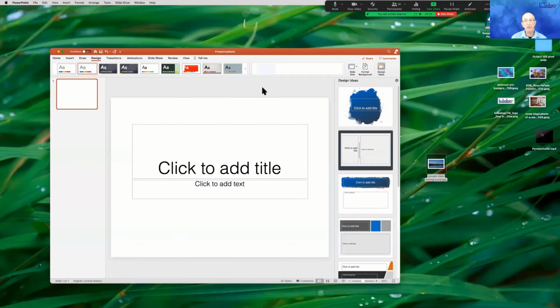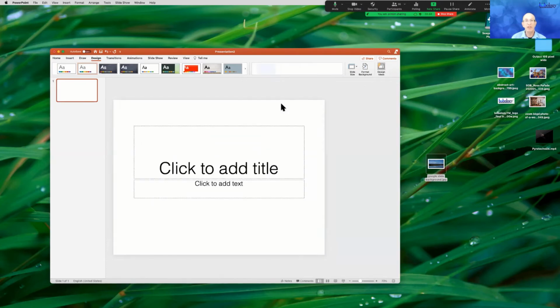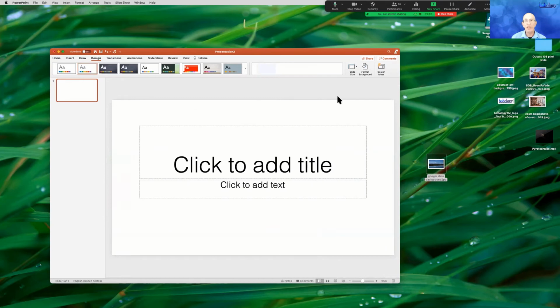So you can use these backgrounds they give you all over, but I want to change the slide size here by going to design and then slide size. And this is where I change it to widescreen. And do I want to scale the content up? Yeah, I do. I don't have anything on there right now. So you can see now it put it in a widescreen format right away.